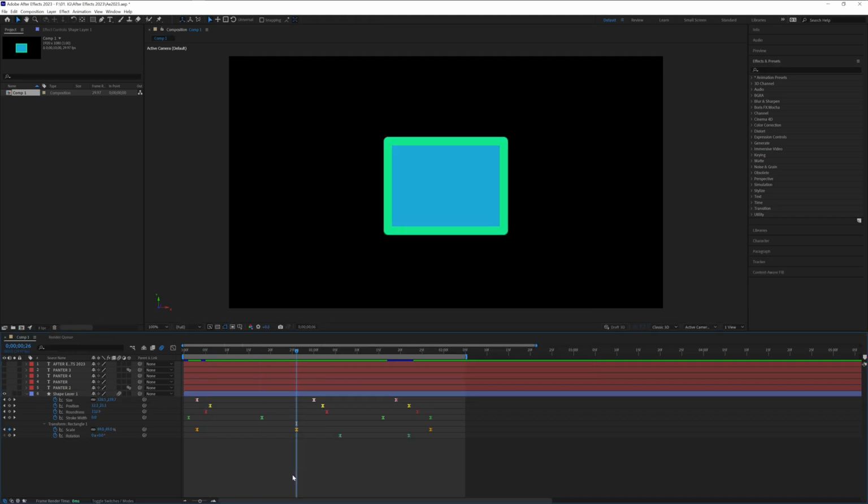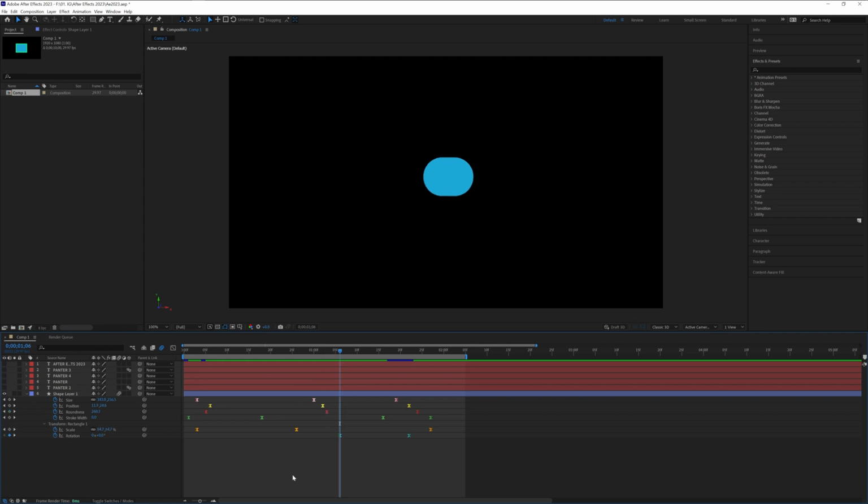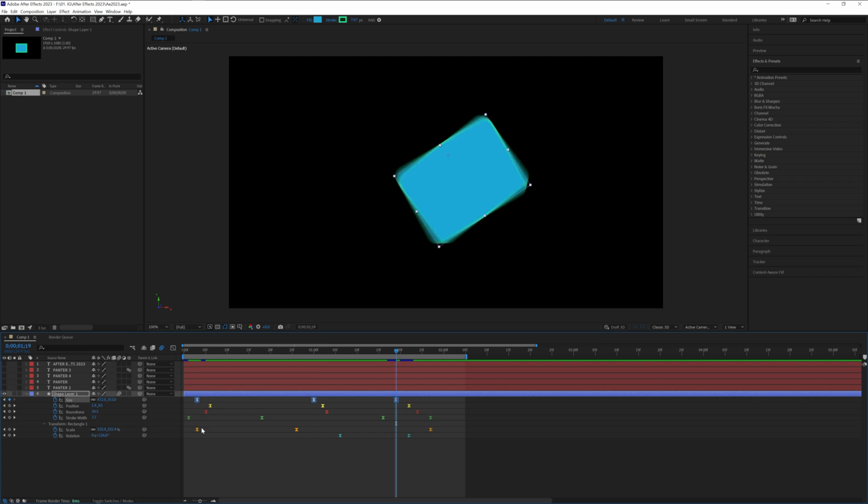You can also hop through keyframes one by one with the J and the K. But then check this out. If you select a layer, for example, the one with the size, I'm going to press Shift plus J or K, and it's going to hop on that specific layer.